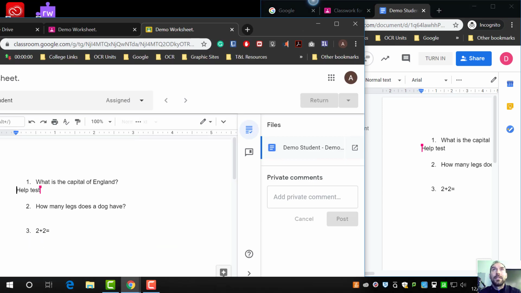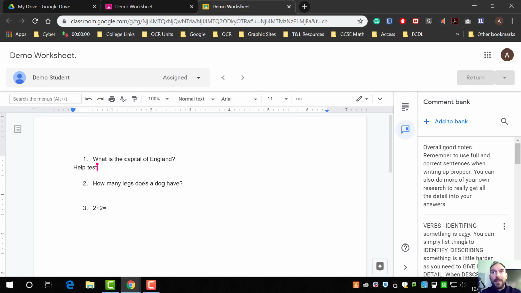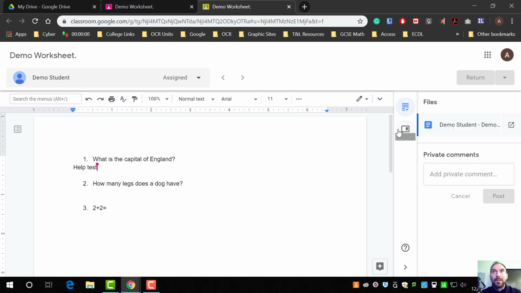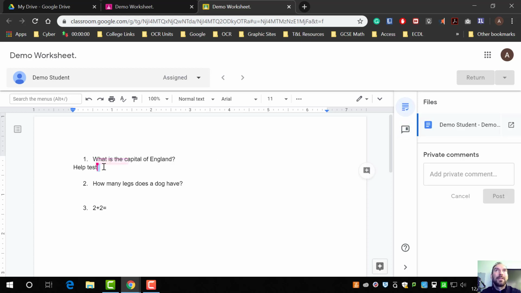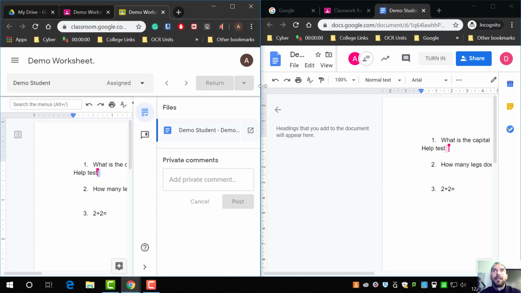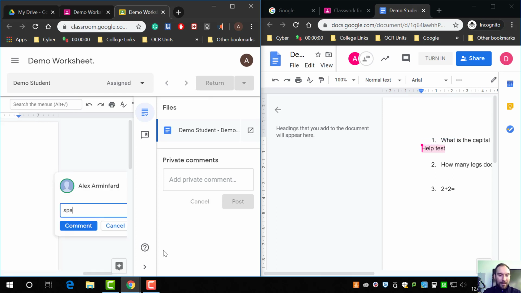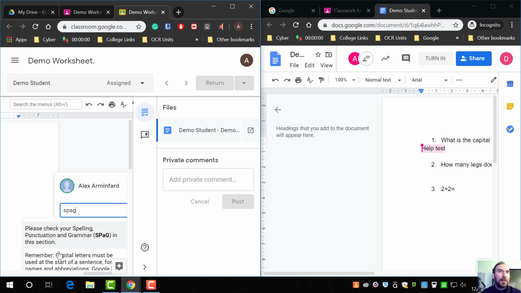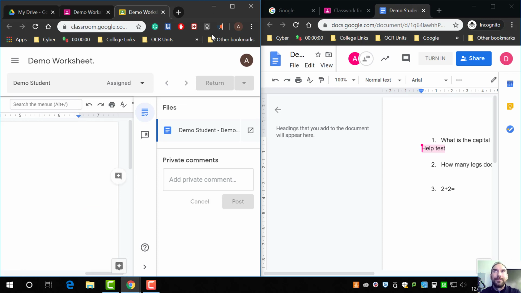Now both teacher and students can put private comments, so that's a bit of a dialogue between the two parties. You've got down here as well, you've got a comment bank, and you can see that I've got a few comments in there, my comment bank. So if I started, let's say I want to do spag, so I'm in my account here as the teacher, so let's say I want to put a comment about spag, so comment, and as soon as I start typing, you can see that my spag comment comes up, different spag comments. So it's so slick, it's incredible.